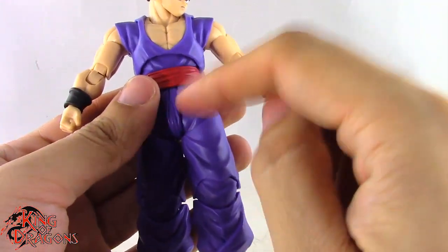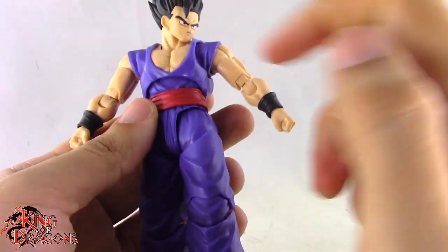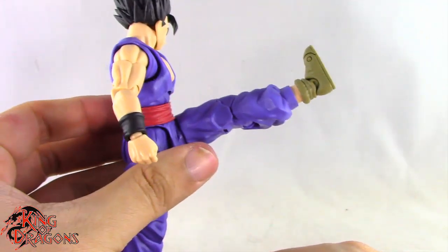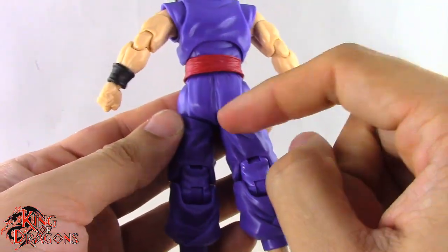Legs, because they do use this, I'm going to call it version 3 hips, because this is not version 2. This is something brand new. They kick forward to about right there. They don't really kick back because they did sculpt his backside right here.